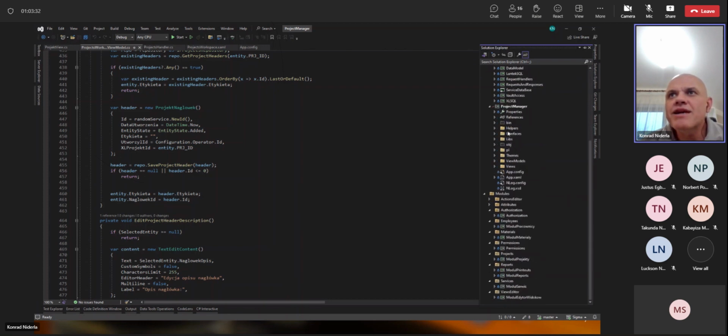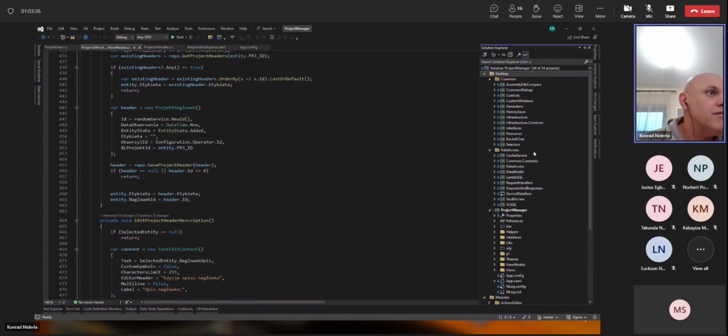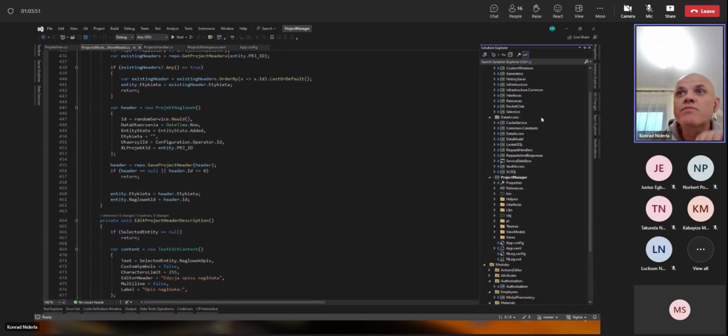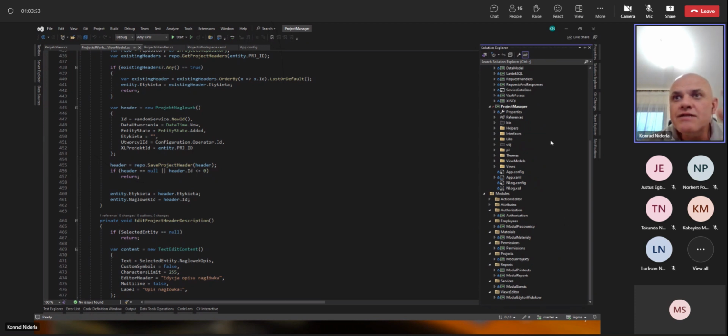You can see that the application is built with, I don't know, 30 projects. During the laboratories we make only one project, with a small number of files.